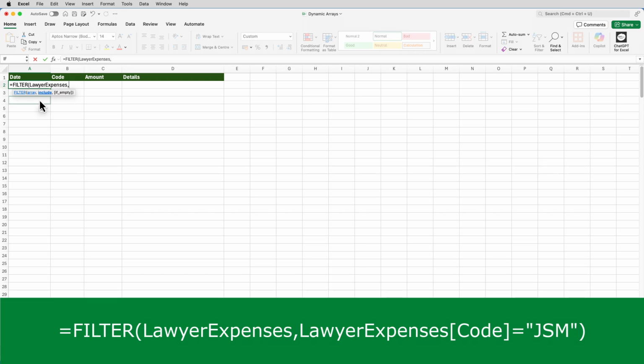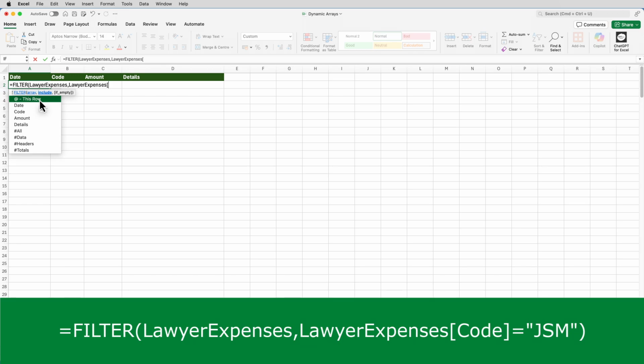Then put a comma, and then the items I want to be included are the ones where the code column from the lawyer expenses table equals JSM. So again, I put lawyer expenses, open square bracket, and that gives me a list of all the column headings from that table.